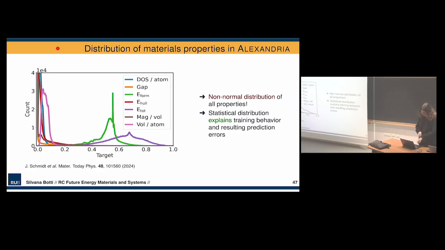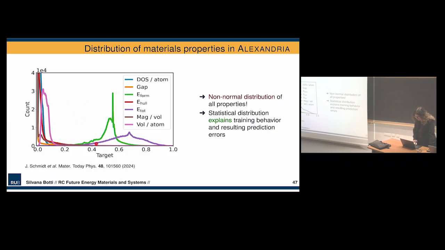And if you look at the distribution of material properties in Alexandria, this is also very interesting. One can make very nice plots. We have 5 million compounds, and for example most of these compounds are unstable. You see that when you look at the hull distances, most of them are unstable. Most of these distributions are very asymmetric, and usually the more asymmetric the distribution is, the harder it is to train machine learning models. Distributions that are not so far from normal distributions are usually much easier to deal with. But okay, it's not what nature likes.